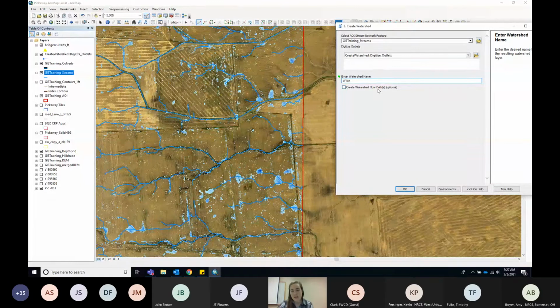And here's an option down here to create a watershed flow path. If you have a computer that tends to struggle with GIS in general, I would probably recommend not selecting this and calculating it manually, because it would just be a straight line measurement. This can really bog down some computers.